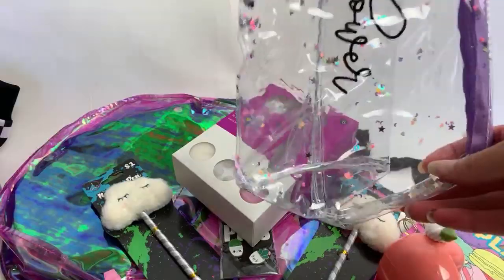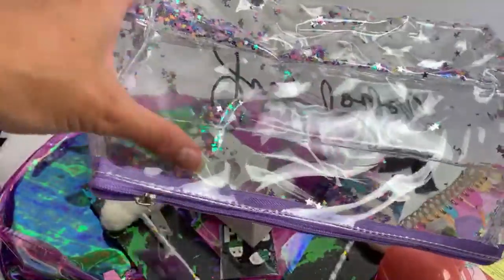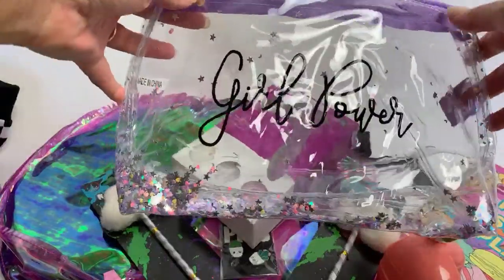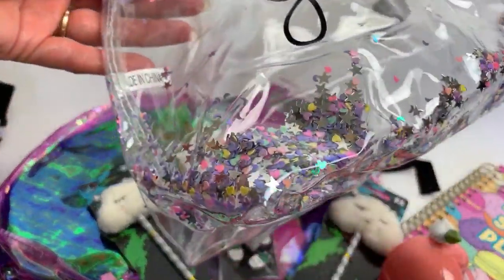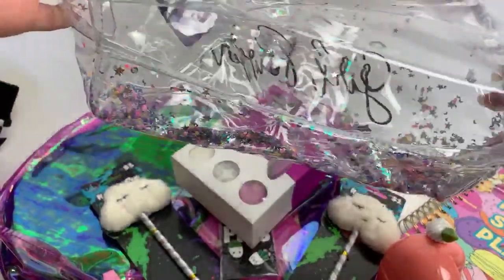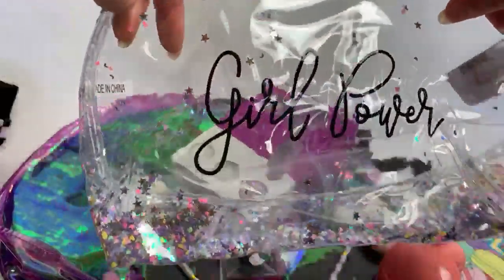I got this makeup bag — I love the shaker. I love shaker anything. I want to open it up and show you guys how the glitter works — it's in a little secondary fold. So this is how big it is. It says 'Girl Power' — I love it. I love the pretty pastel hearts and stars. You guys see all the glitter. I just am really loving clear stuff right now. So, so cute.